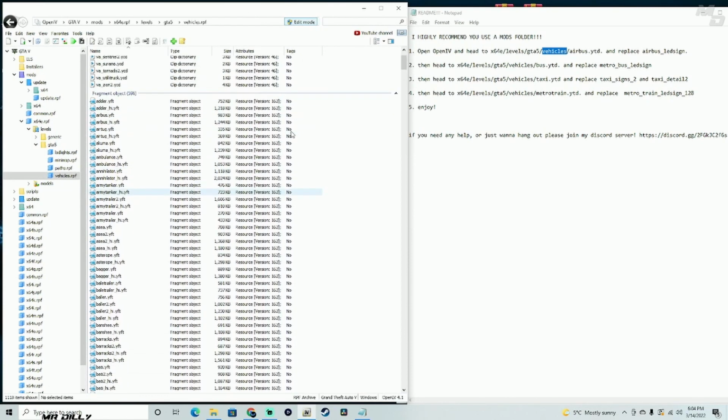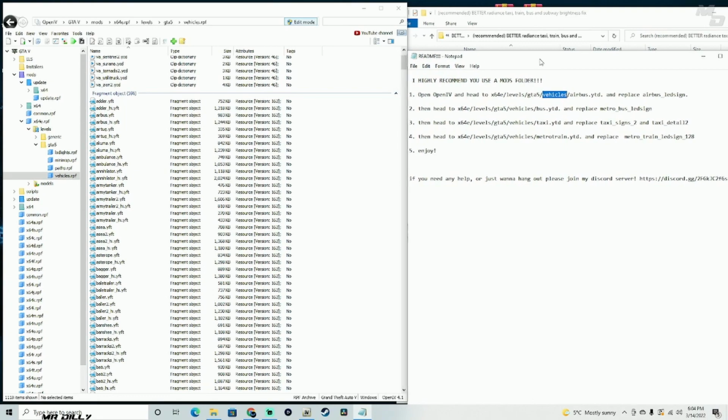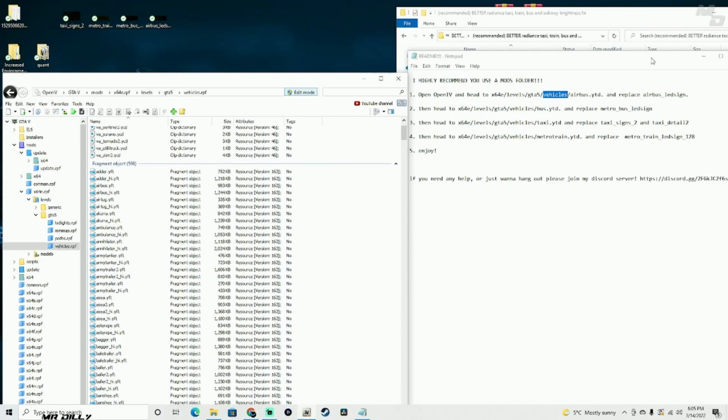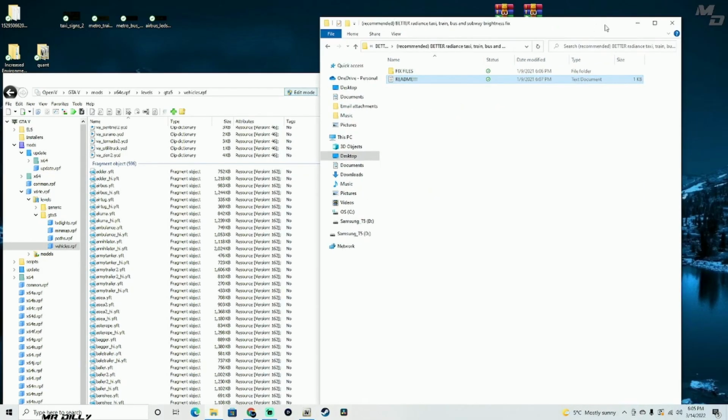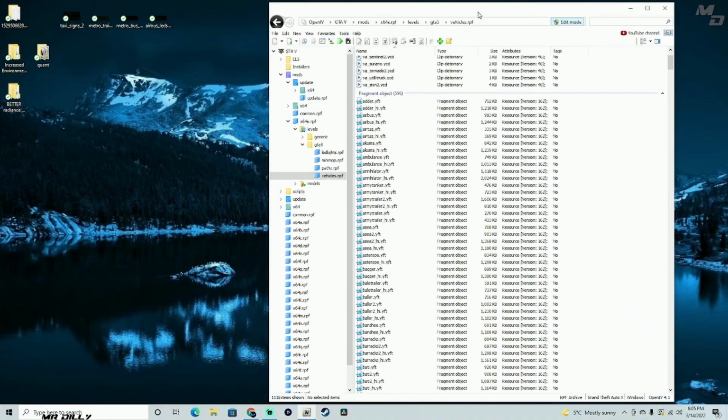All right, so we're gonna go ahead and change a few things here. So once you come to this page here, we are pretty much done with the readme over here. I'm gonna keep this over here because there's some things I need to look for. Let me move this over here for a minute. All right, let's move that over there. Close this, close this. I'm gonna move my OpenIV over this side.